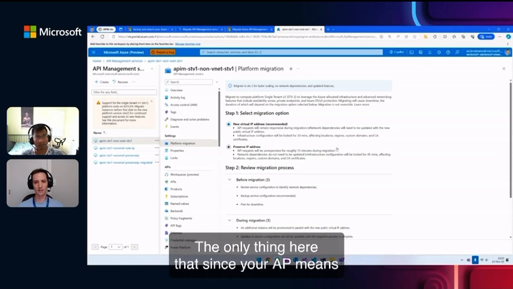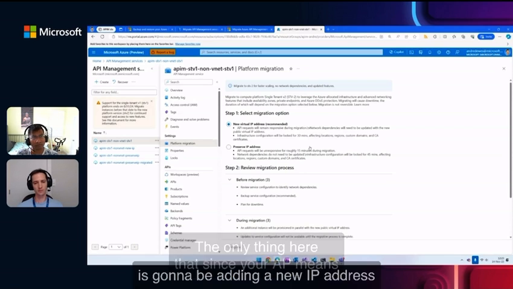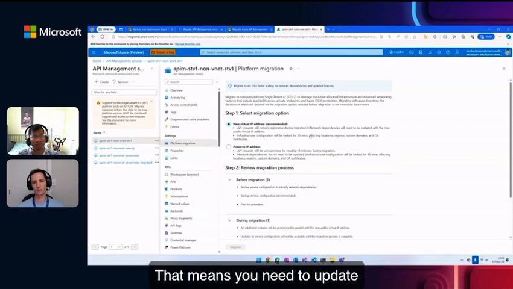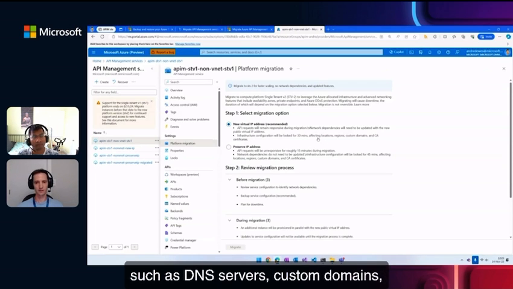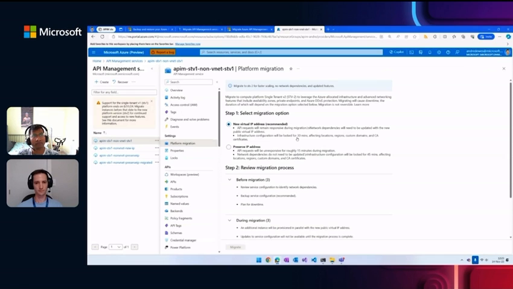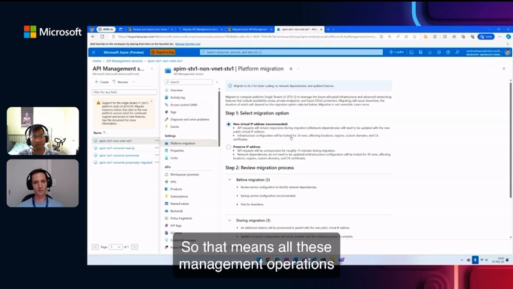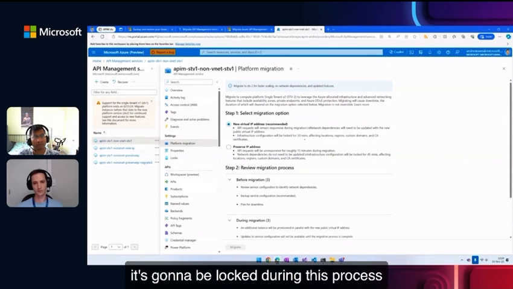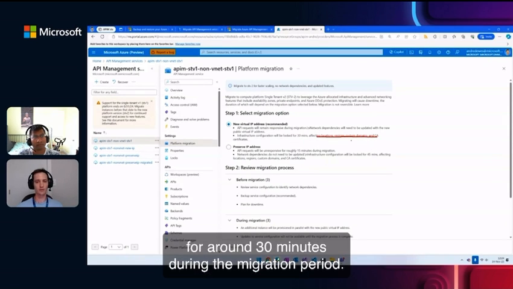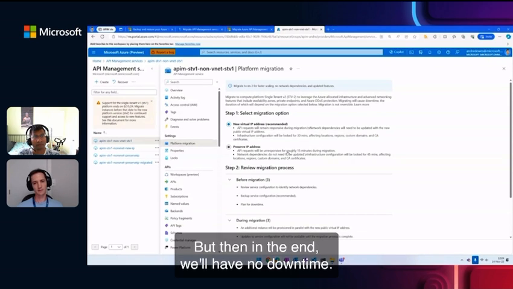The only thing is that since your APIM is going to get a new IP address, you need to update your external network dependencies such as DNS servers, custom domains, certificates, and so on. All these management operations on the infrastructure level that I mentioned are going to be locked for around 30 minutes during the migration period. But in the end, we have no downtime.